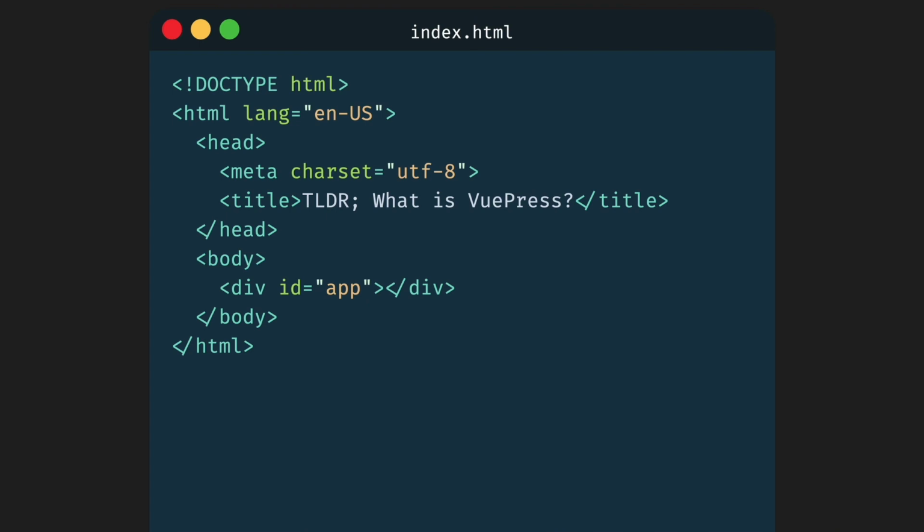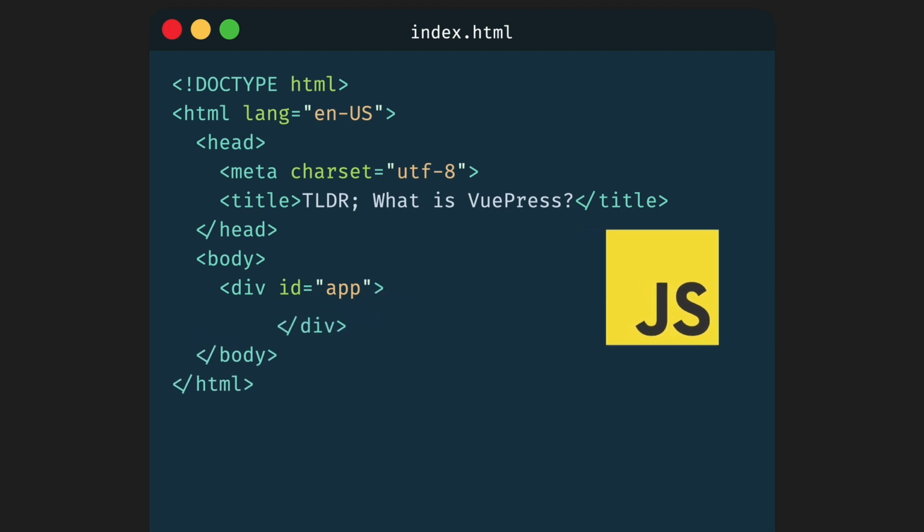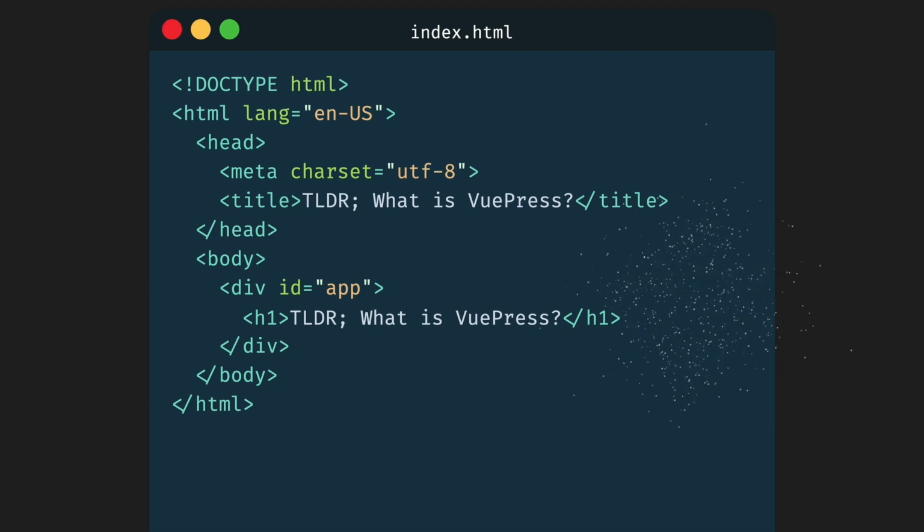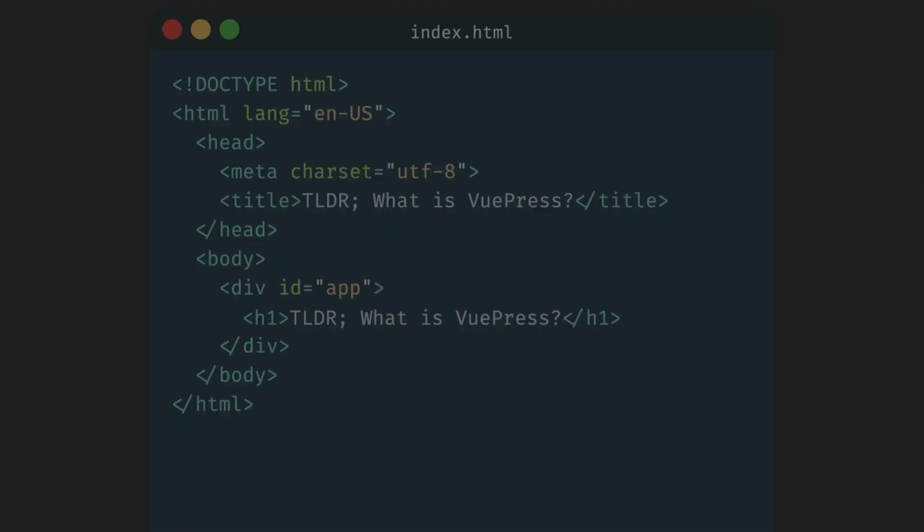For those who aren't familiar with static site generators, when using modern JavaScript frameworks, typically users will only receive a single div on the page that will then rely on JavaScript to populate the content. This is great for dynamic content, but for sites like documentation where content is often static and doesn't change very often, static site generators allow us to deliver a website that already has most, if not all of its content already rendered on the page.